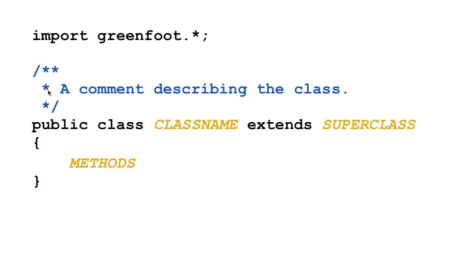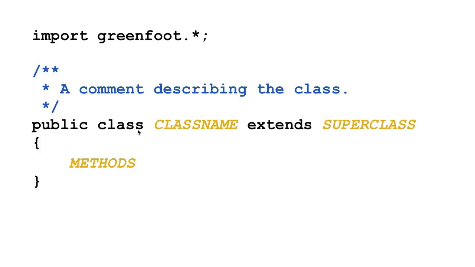We have here, which I've shown in blue, a comment, and I'll talk about comments in a minute a little bit more. So after the import statement usually follows a comment that describes what this class is and what it does. And then comes the structure of the class itself. I've shown here in this orangey color those things that vary, so they are placeholders, and what is shown in black actually appears literally in this way in the class. So there's the word public, that means we have a class that can be accessed from other classes. Our classes will always be public, so that is fixed.